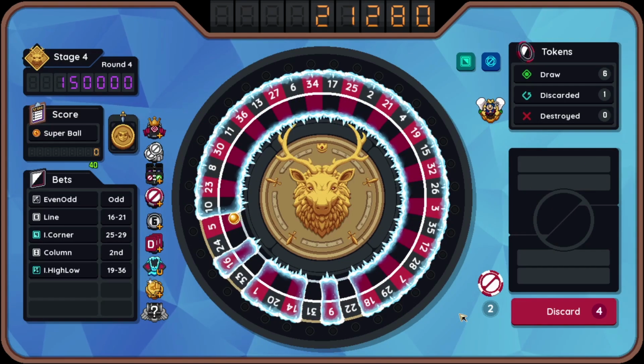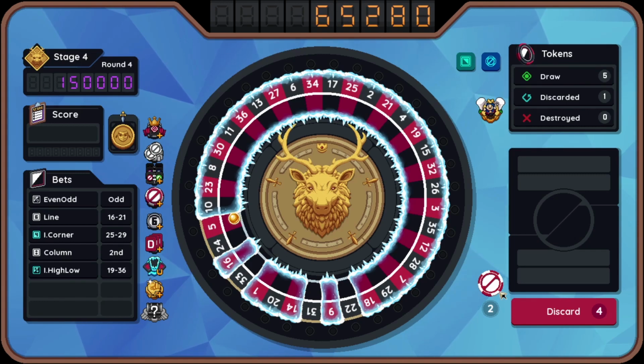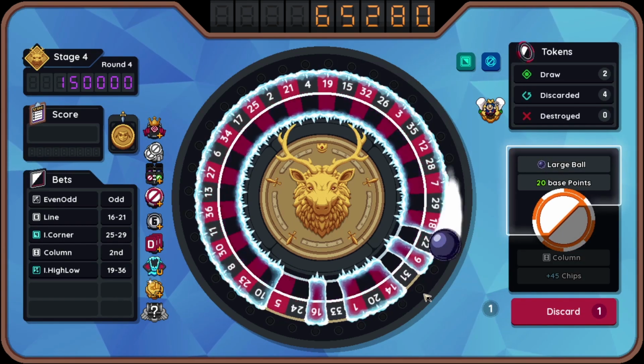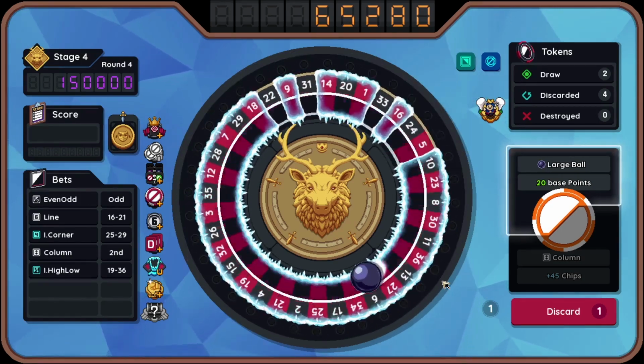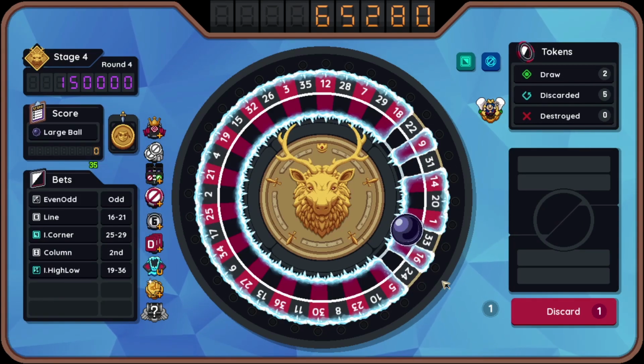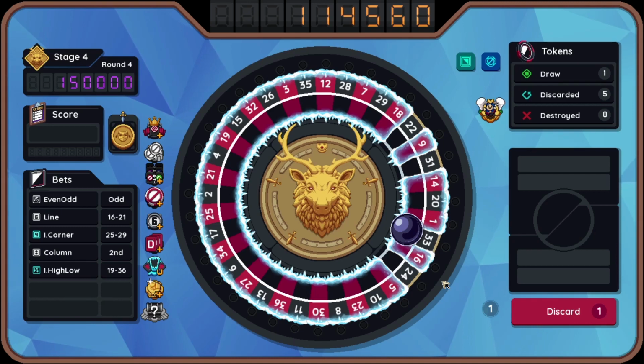Are you kidding me? Well, you win 2 of the bets, but are you kidding me? Really? Are you? Dang it, looks like I'm gonna have to use the last 2 tokens I have just so I can score big and pass this round. I get to use my large ball for once at least. I can rest easy knowing that. I didn't win the corner or column bet, I don't think.